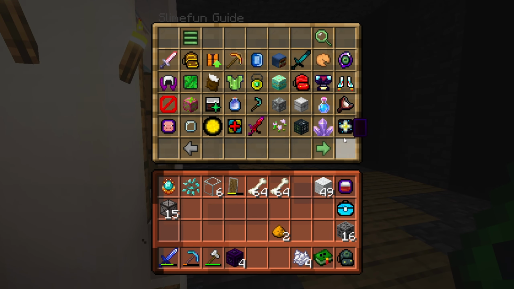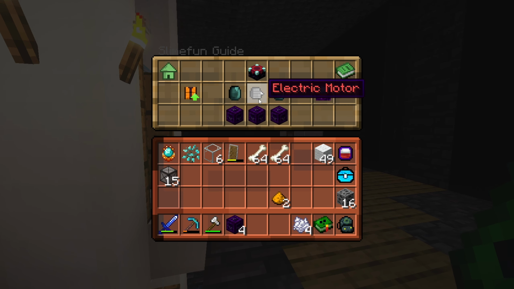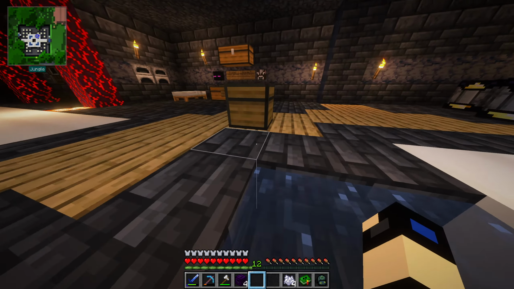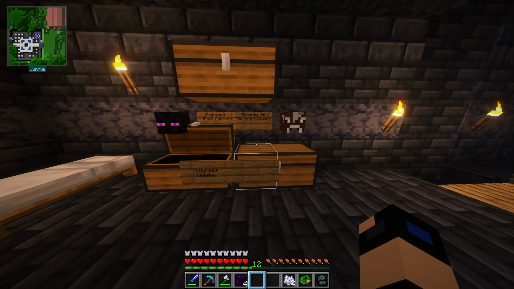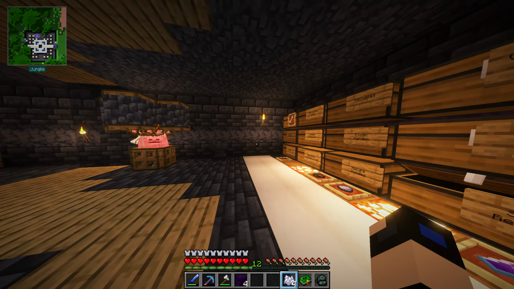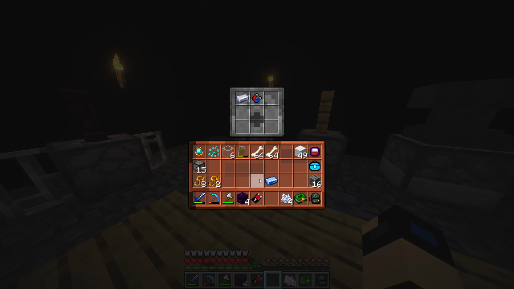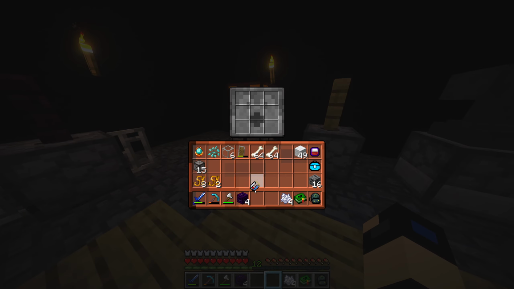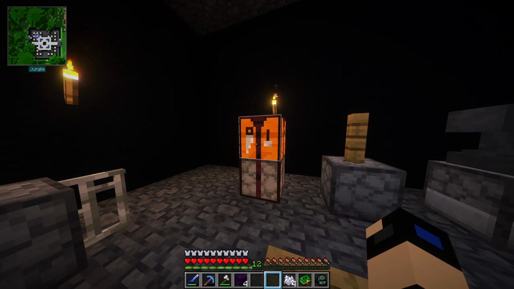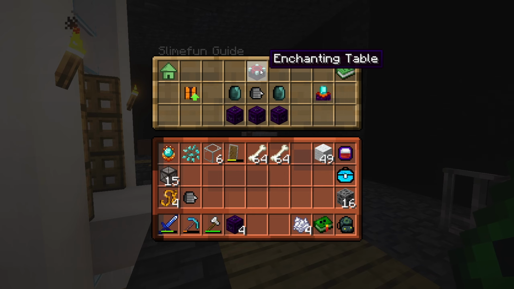Okay, and we're doing this because I had unlocked the auto enchanter. So I have the 3 weatherproof obsidian. I need an electric motor. Oh, I think I had some copper wire. Where was that? Was it in here? I have 2 copper wire. Copper wire. And this all goes around an electromagnet. Boom, boom, boom, boom. Electromagnet. Then we back it up. Do copper wire. Electric motor. Perfect.